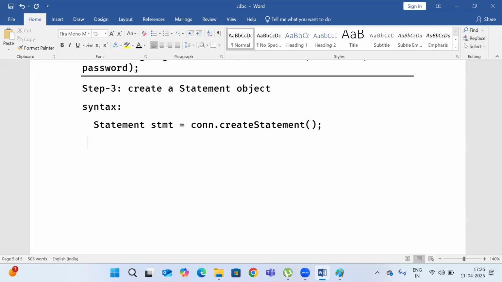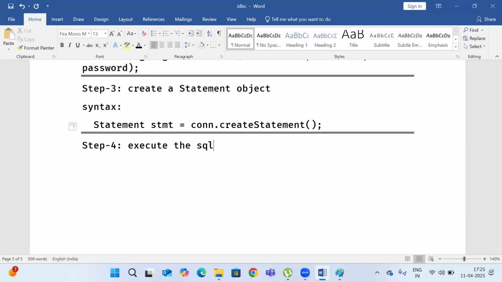Step 4. Guys, step 4 will be: execute the SQL queries. Listen here.